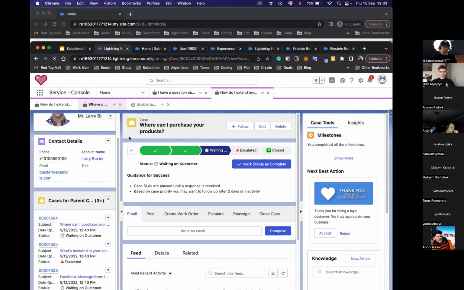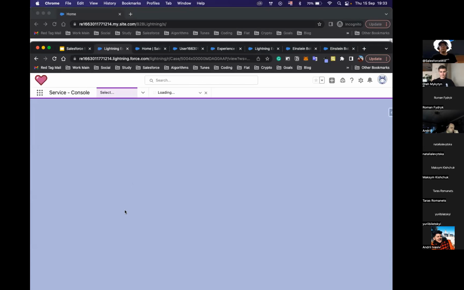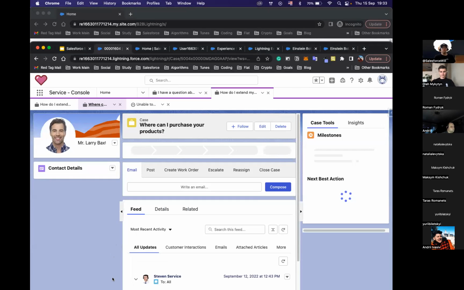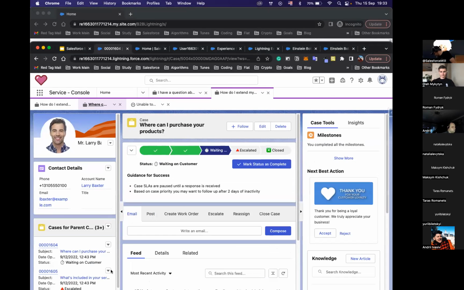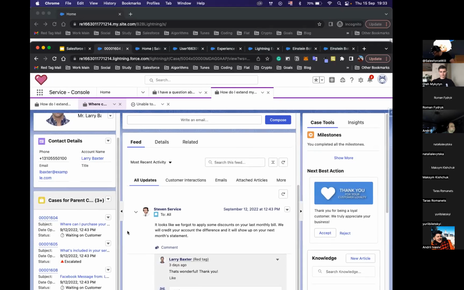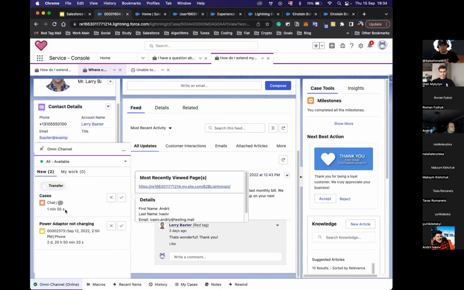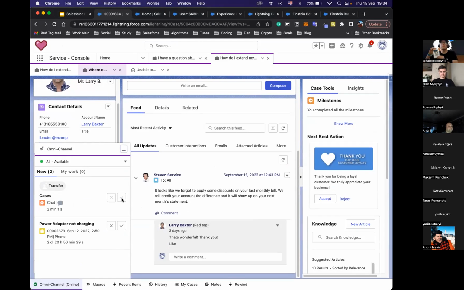Let's reload it. With my user as a support representative, he will receive the notification of the upcoming chat. Okay, it's on the bottom here. So I received the notification in the Omni channel that this user that we entered the mail of is going to chat with me. So let's say the support agent accepts that.